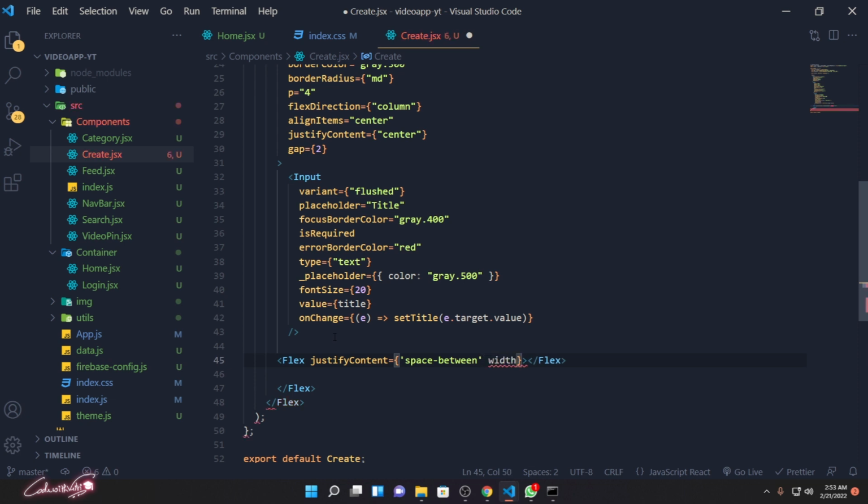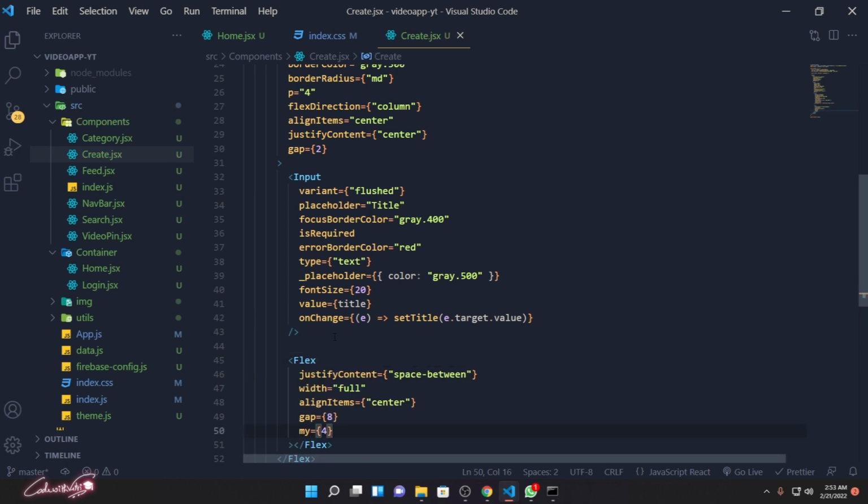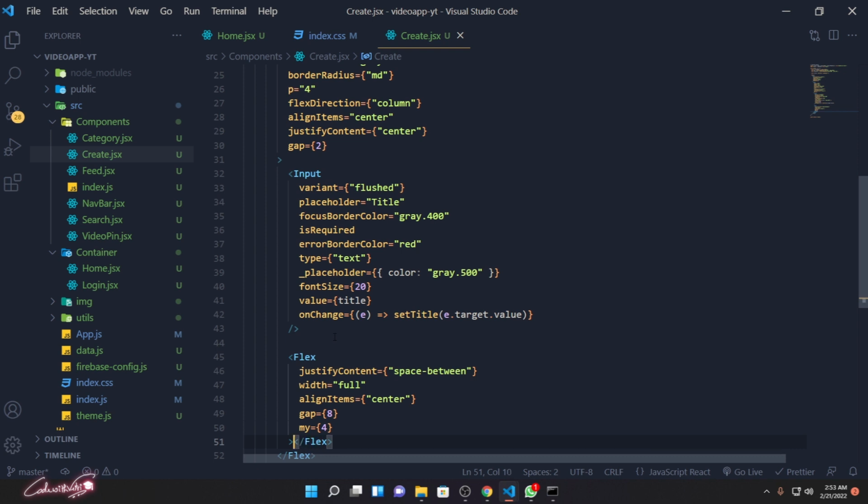Width, it should take the complete width, full, and align items, it should be in the center, and the gap, it should be 8. Okay, and the margin Y, it should be 4. We need some space between that.